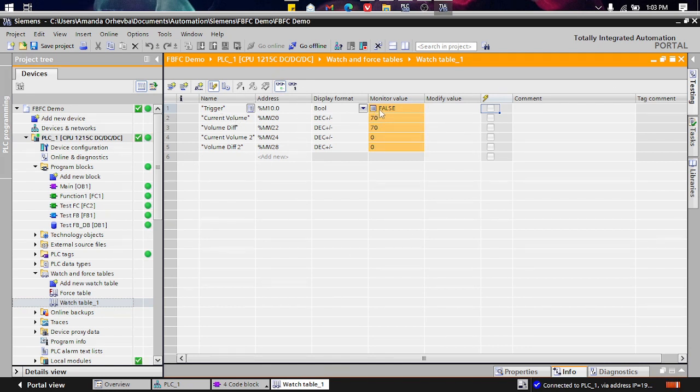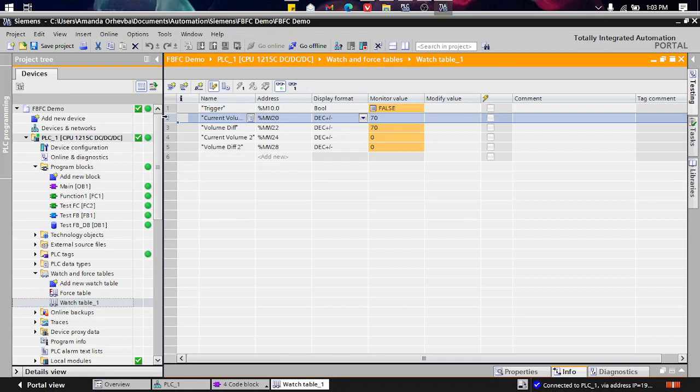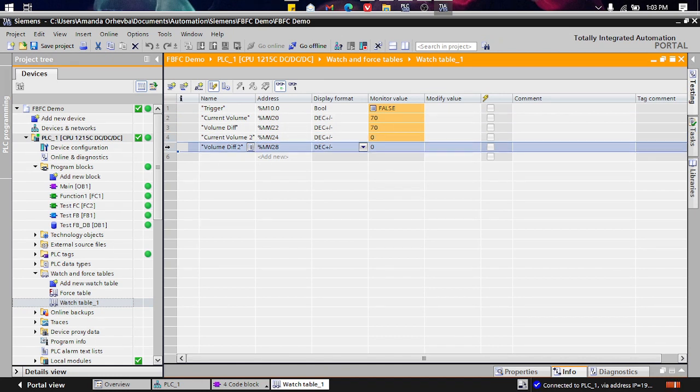As this trigger is turned on and off, it's going to change the value in current volume, and then it's going to run the mathematical equation and give us the output in volume difference. This current volume variable is from the function, same thing with the volume difference. Current volume 2 is the variable from the function block, and the volume difference 2 is also a variable from the function block. So we can also test the function again here.